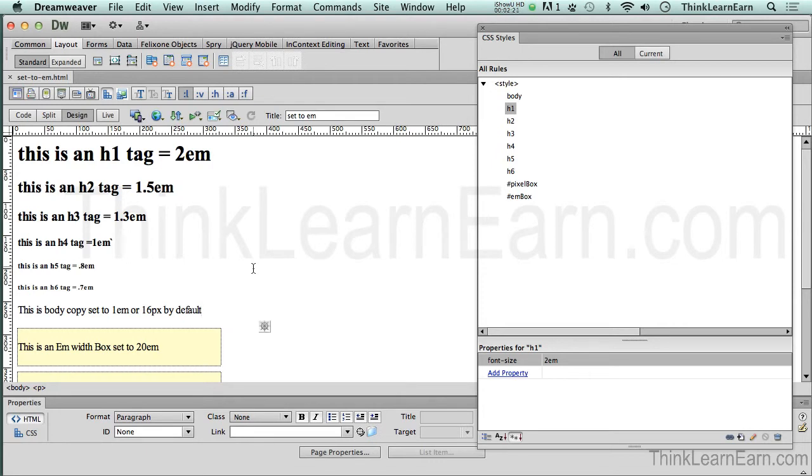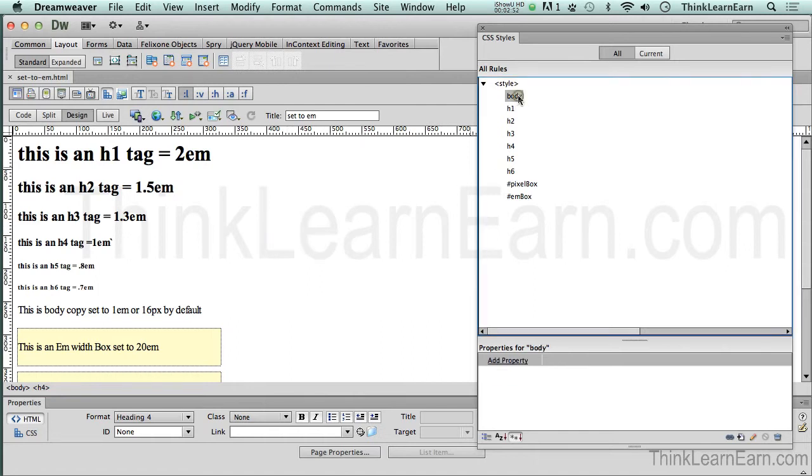Here is the true advantage of working with Ems, setting your typeface in Ems as opposed to pixels. It'll be relative, which means if you decrease or increase the size of your body tag, it will affect everything else on the page that was set to an EM. Now, I'm not a big fan of setting the width of something to an EM space like this box, but I'm just going to share with you how that works. I would set that to percentages, but you could set it to an EM space. So here's how this works.